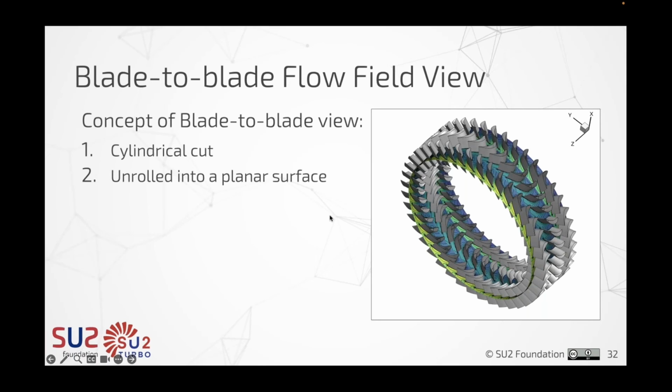And we obtain a cylindrical surface on which we can plot quantities such as maybe Mach number or pressure field, again, to see how it looks like and to understand the flow field. But then in order to visualize it properly, we have to unroll it into a planar surface. And also, if we want to be able to perform numerical comparison, for instance, with experimental data, we have to be able to extract these slices in order to have them for numerical post-processing.